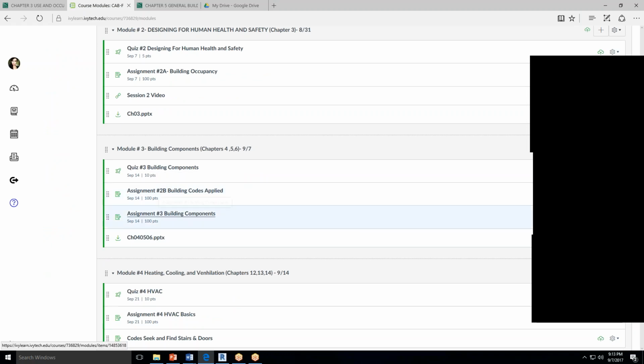So we do have 2B this week for the building codes. And then we also have 3 building components. Now I know you're reading 3 chapters, but really I just covered all the 3 chapters, and I know there's a quiz. I don't know if you noticed, but in the quizzes, most of them where I have multiples like this, when you're taking the quiz, one, I don't think that I did it to do randomized sort, so it should be in order of the chapters.